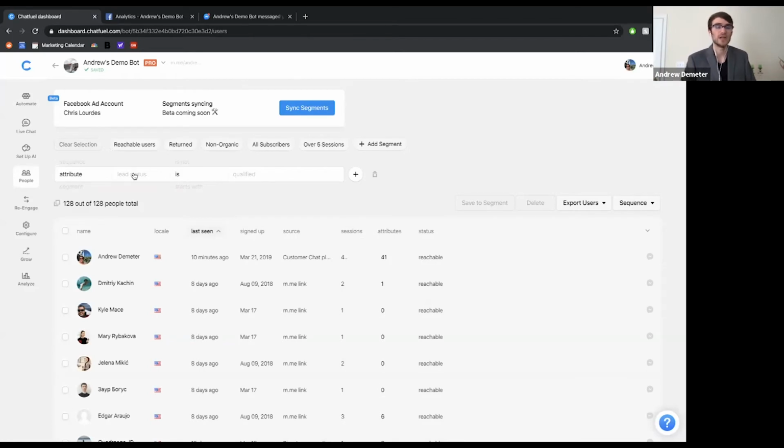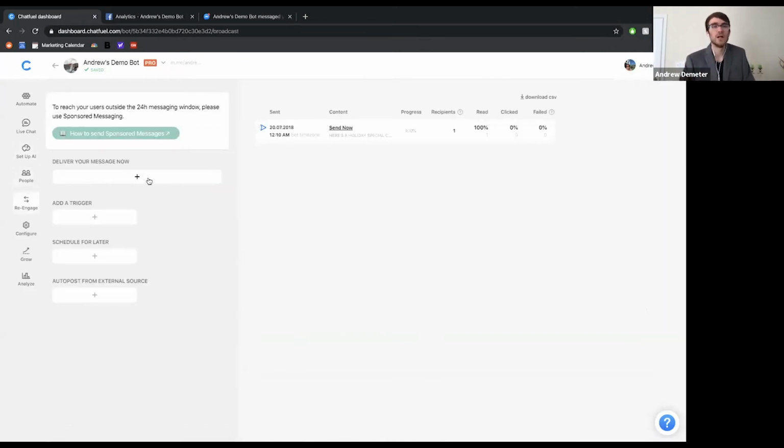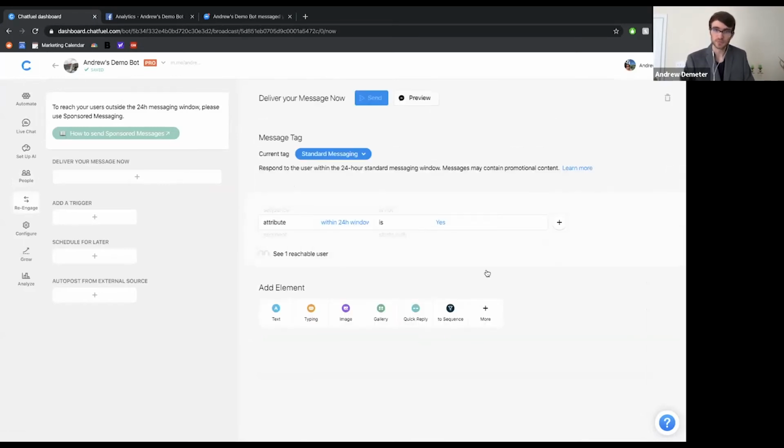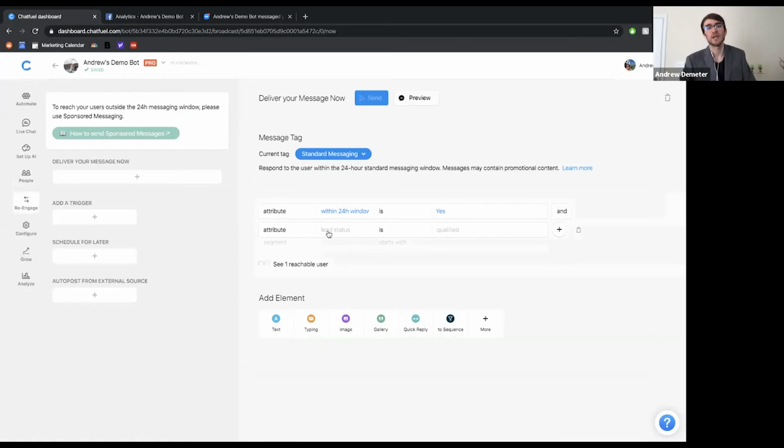Here I could say if clicked gift cards is true, filter all those users and create a custom lookalike audience, which I'll talk more about in the next step. Or I could go into the re-engage tab, and when I'm going to send my message, add a filter here and type in that attribute, which I'm not going to do right now because there are no users who have it activated, meaning nothing will show up. But I could type in that attribute, and if clicked through is true, then I can target just those people. So again, this is a very simple way to find your most engaged users in the bot and retarget them if you would like.